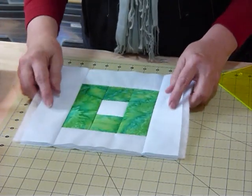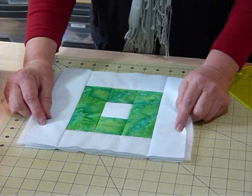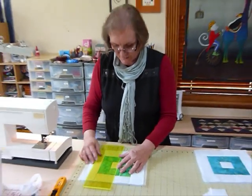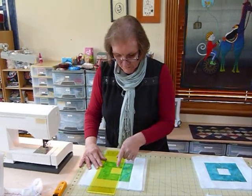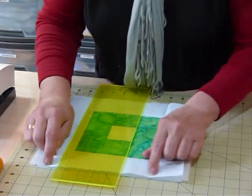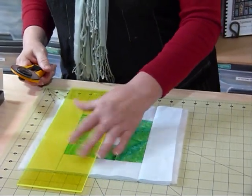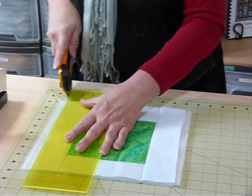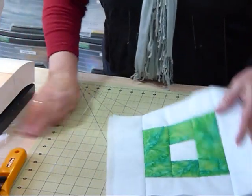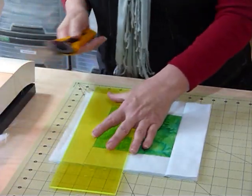Now I want to do the same thing in the other direction. I use the markings on my board quite a lot because it just helps you line everything up nicely. And I can see that I'm doing pretty well. Again, I can just double check that center line of my block is sitting pretty well central to that. And because you've trimmed these two edges now, you can actually line those up with your board as well, which will help you keep everything nice and straight. And so now I want to trim, again, 5 inches away from that central line. So I come out to here, just a little whisker off there, turn it around and do the same thing here. So that should all now be sitting at 10 inches square.